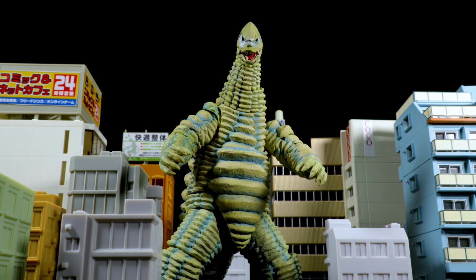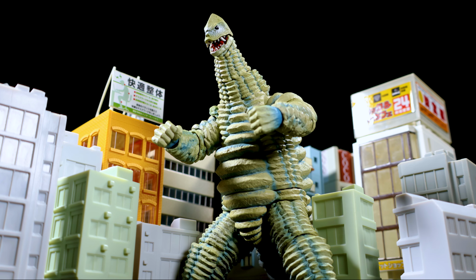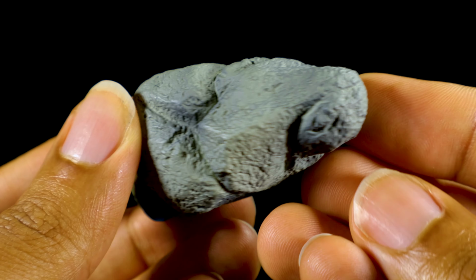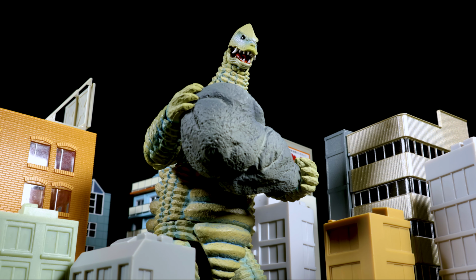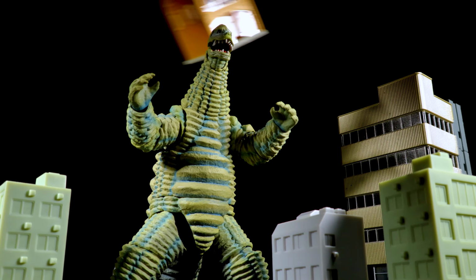For accessories, first up we have a pair of fists. And then finally, we have our large, detailed, textured boulder. The hand connected to the boulder can be removed. Now, let's do some city building.